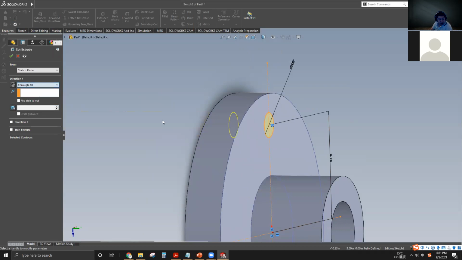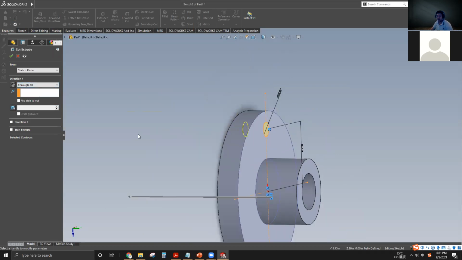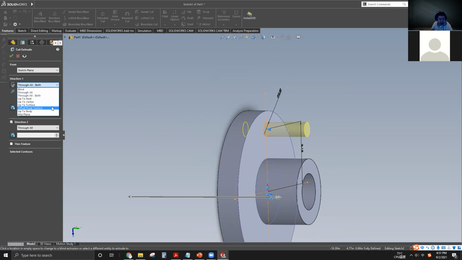And we can do through all. Through all means all the objects in line with this hole will be cut through. Or we can do through all both, that means it goes in both directions. So normally the most common are blind, up to the next surface, mid plane, or through all. Just remember these 4, it should be enough.